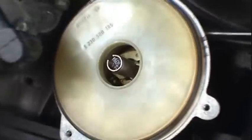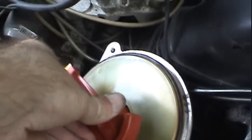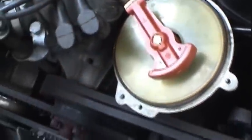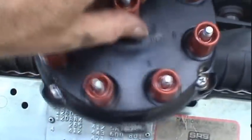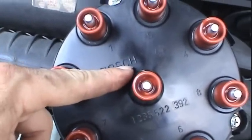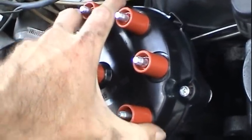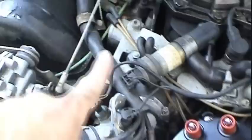We'll take our new rotor. Note the key in there and the keyway there, get it close to the right position. This slips right on like that. And now what we want to do is make sure we put the cap on right. You've got three different positions that you can clock it in, and what you want to do is make sure that the text is facing right side up, so it just goes on like this. Make sure it's nice and secure, and then we'll take our screwdriver and run these screws down, and then we'll go ahead and change out the ignition wires.